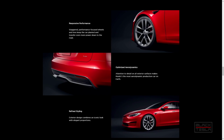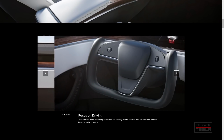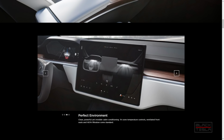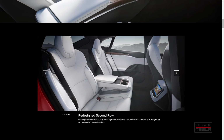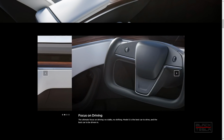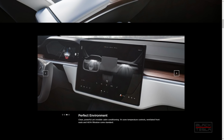So again, we'll talk about Model X in another video, but I just want to touch on this really quickly because this is the highlight of the week for us, being able to see this level of detail, being able to see the screens, being able to see the different images that represent the interior. Definitely a good thing. A very, very good update by Tesla. Did not disappoint in terms of the interior. But let's jump into some of the images. Let's talk about the images in more detail and understand exactly what we're getting, what things look like, and any little Easter eggs and little details that we missed.